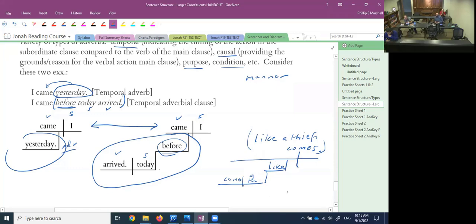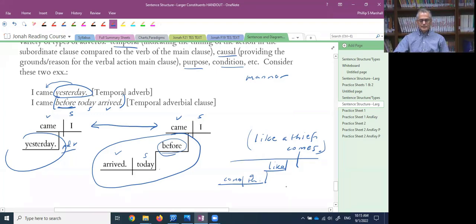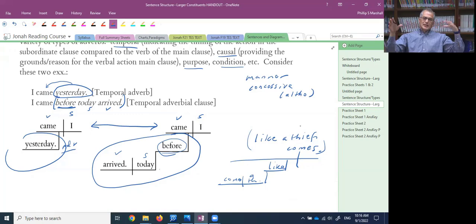I trust that you've listed the main ones, but roughly how many other categories of these sorts of things might we see? Well, I'd just say a handful more. Like you've got concessive notions. A concessive notion would be something like although, even though. In other words, the main clause and the concessive clause have a semantic relationship where the main clause is asserted in spite of the information in the concessive clause.